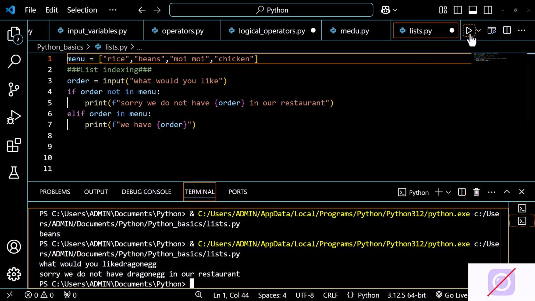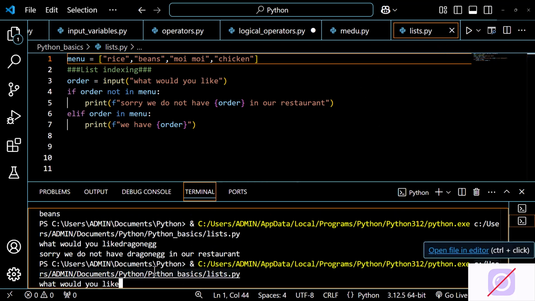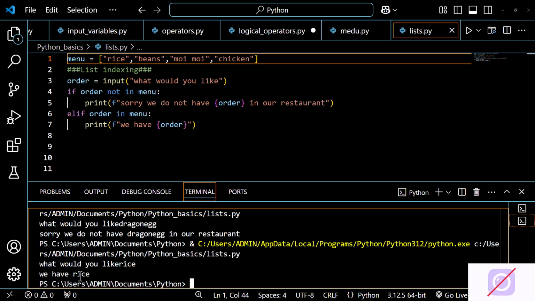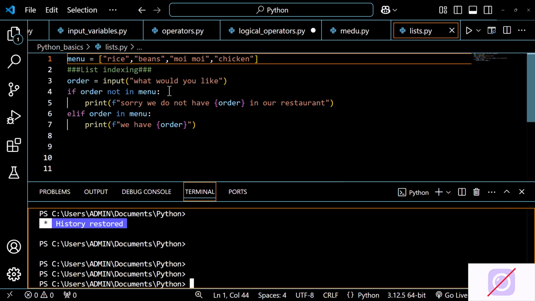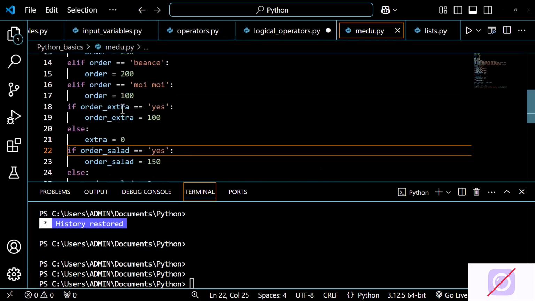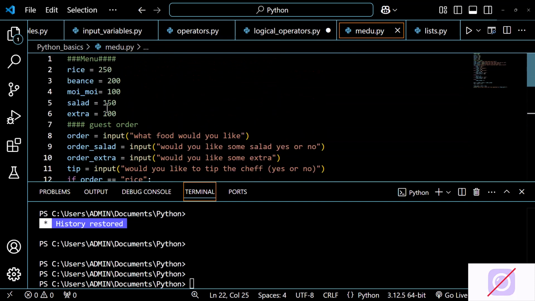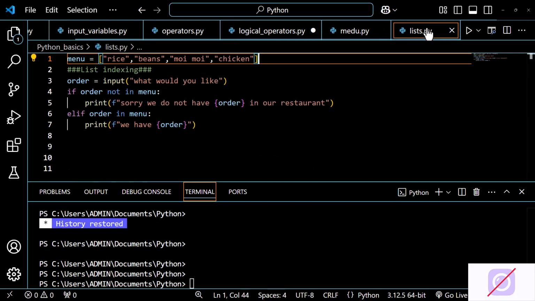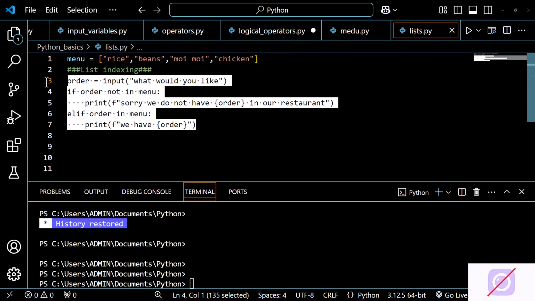If I order something meaningful like rice, it tells me we have rice. Cool. So with a list, you can control all of these. In the previous menu, there was no way to check if it is in or not in. Now with a list, we can check for these things.